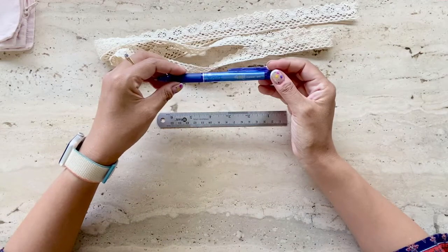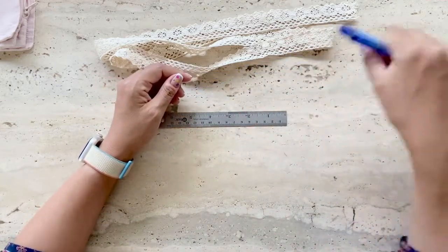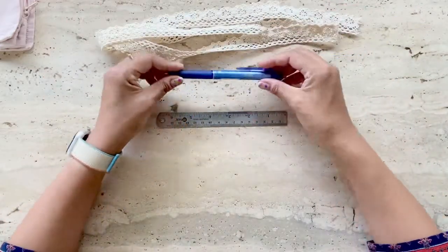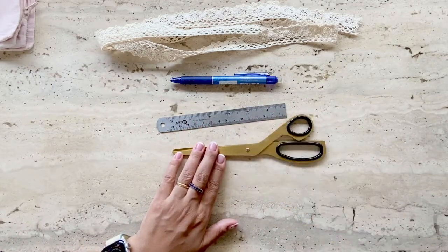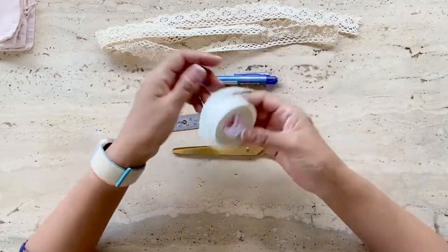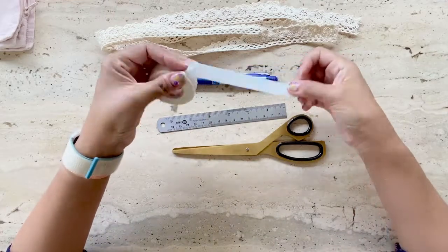These are very useful for any embroidery project because once you mark your fabric and iron over it, the marks are erased. Then you will need a good fabric scissor to be able to cut your embroidery piece if required, and a heat and bond tape, and I'm going to show you how to use it.